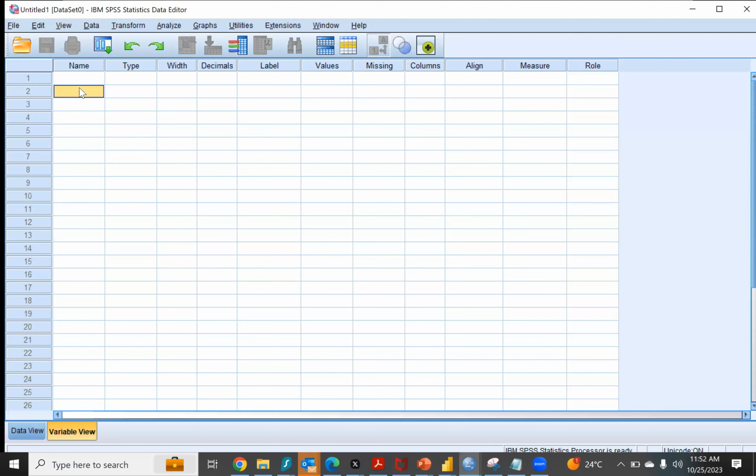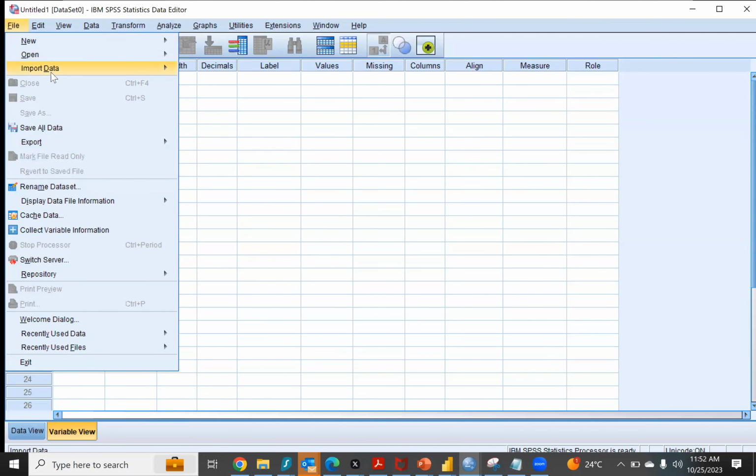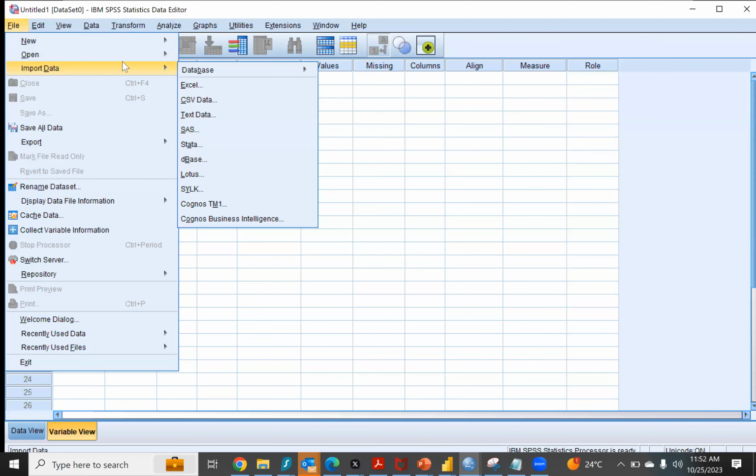You will need to load in your data, which you can copy paste, or you can go to the file and then import your data. You can import your data also from databases, from Excel, CSV, but SPSS does not have as large a list of data connectors as Power BI has, but it still has something. So you can go and select all the data points, then you will be able to load in your data.